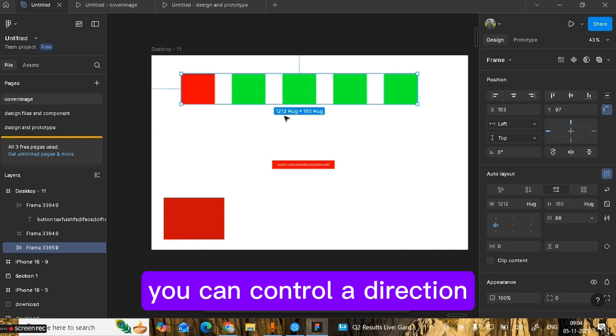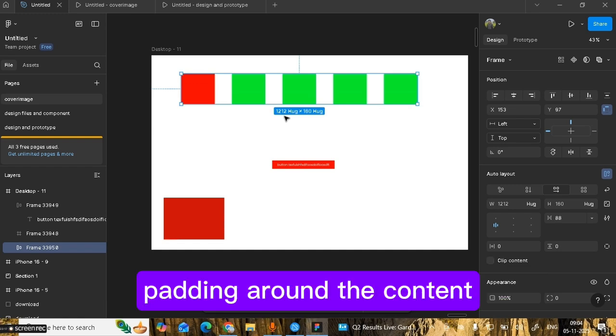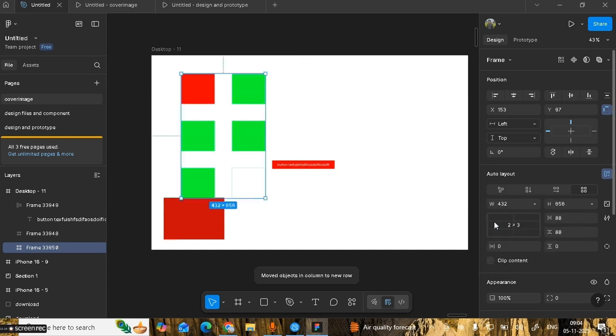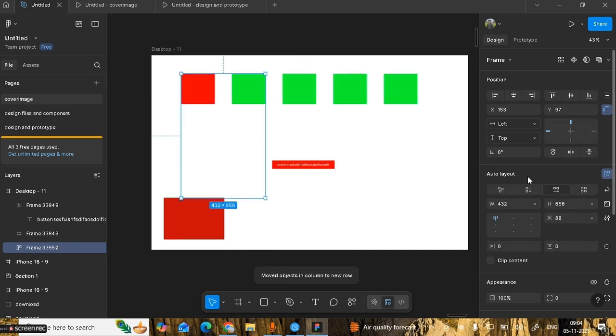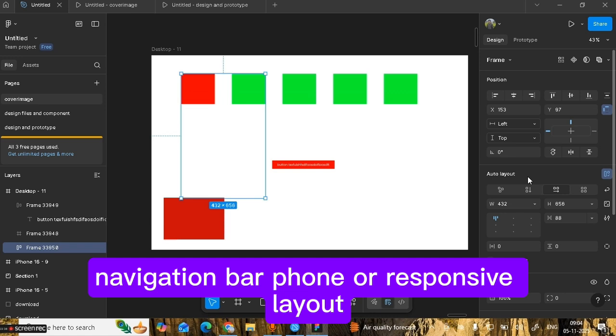You can control the direction, horizontal or vertical, the spacing between elements, and the padding around the content. It is perfect for designing buttons, navigation bars, forms, or responsive layouts.